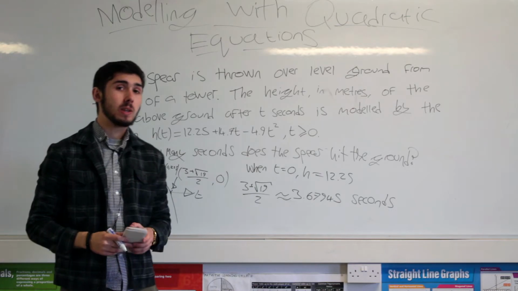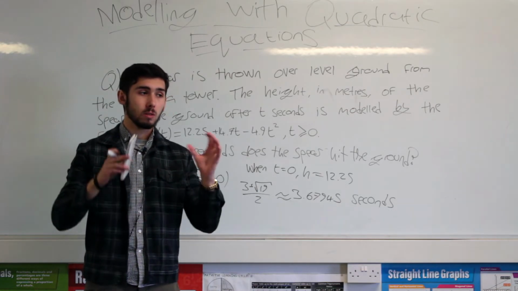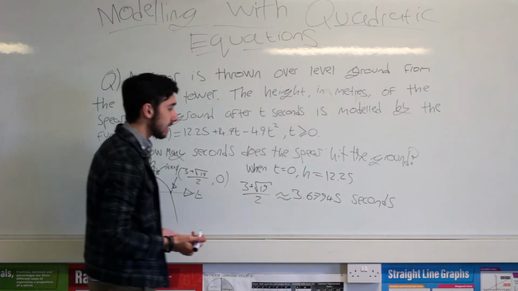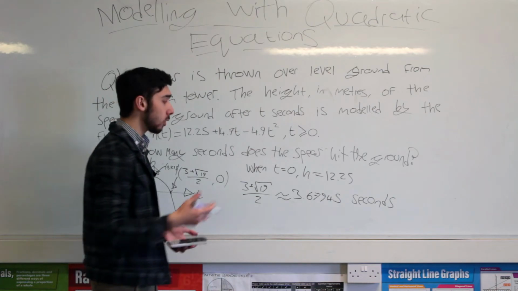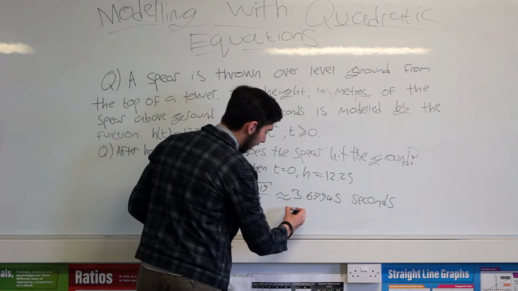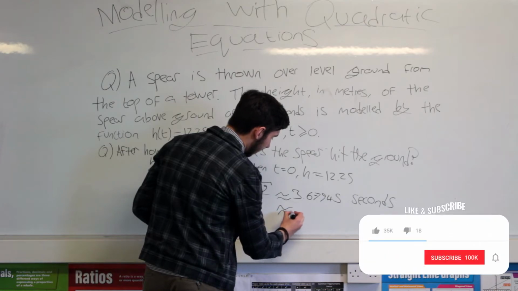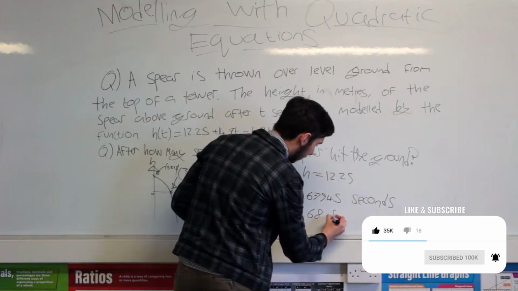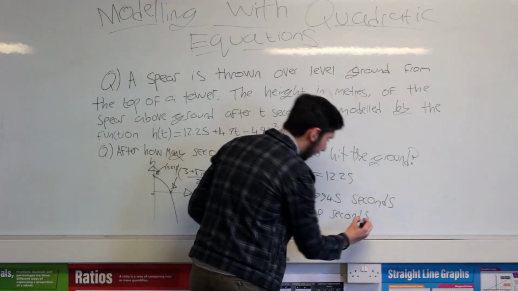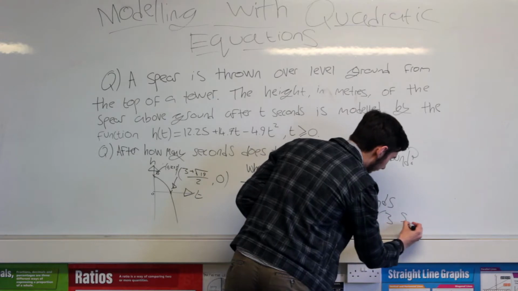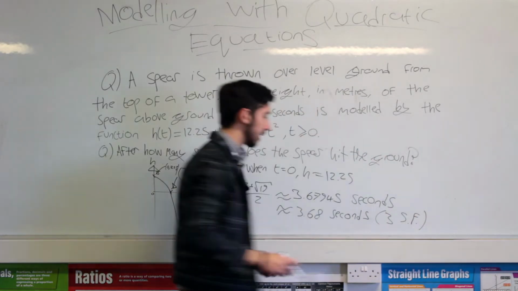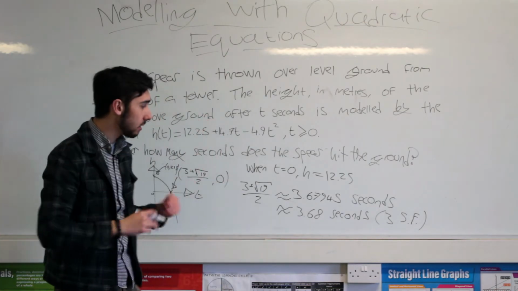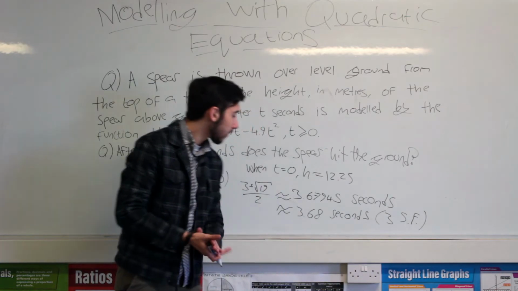Okay, so guys, we need to investigate this. It will sometimes tell you in the exam, give your answer to some number of significant figures, decimal places, whatever. Let's say it says to 3 significant figures. All we want is to put this into 3 significant figures, and that's going to be roughly 3.68 seconds. And then in brackets, I'm going to write 3SF, which stands for significant figures. Now, it might say 2 significant figures. It might say 2 decimal places. Whatever it says, just do it, and you get this. So the answer would be that.